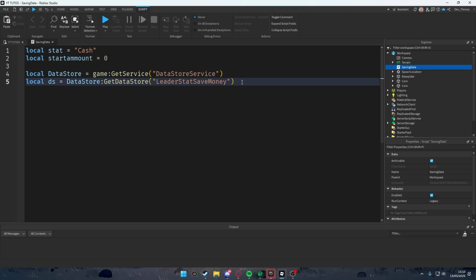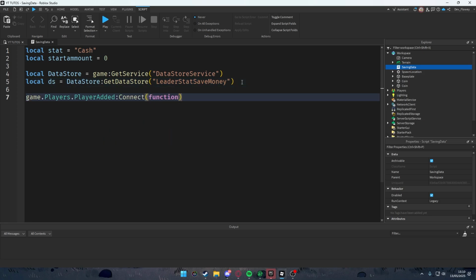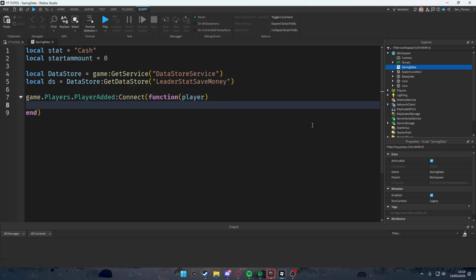All right, then what we're going to do is, when a player joins the game, game.Players.PlayerAdded, we're going to connect a function and call out the player who joined the game. Boom. So it's time to detect when someone joins the game. This event runs every time a new player spawns in. We will grab the player, give him a virtual hug off screen and then move on.